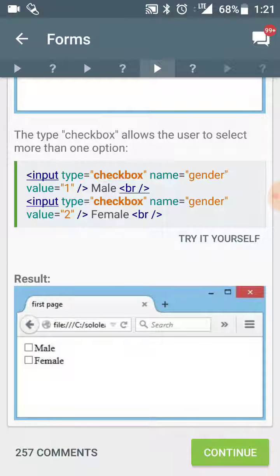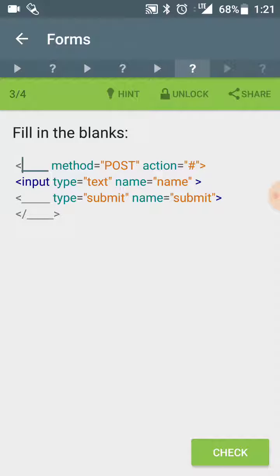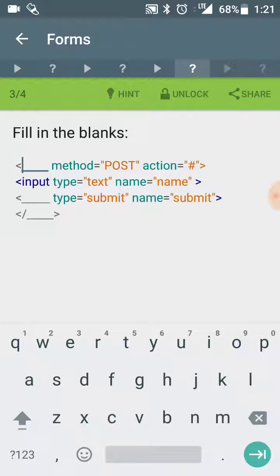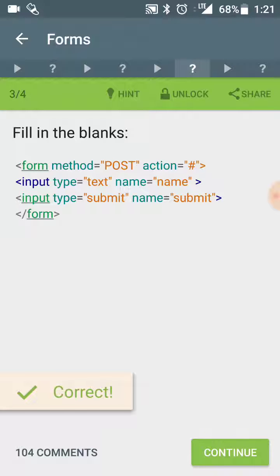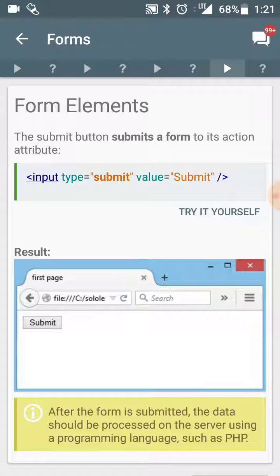Result. Fill in the blank. Post, form, input. Form elements.